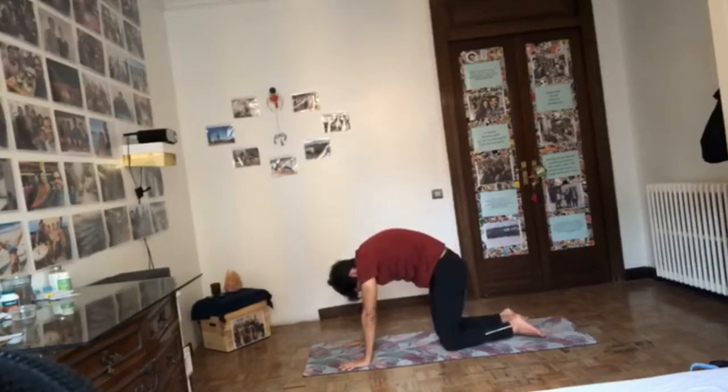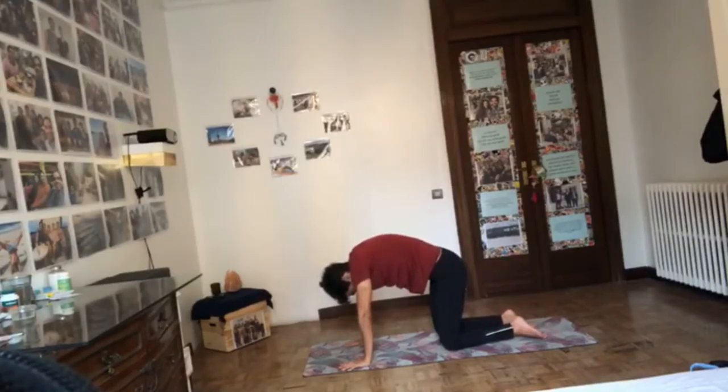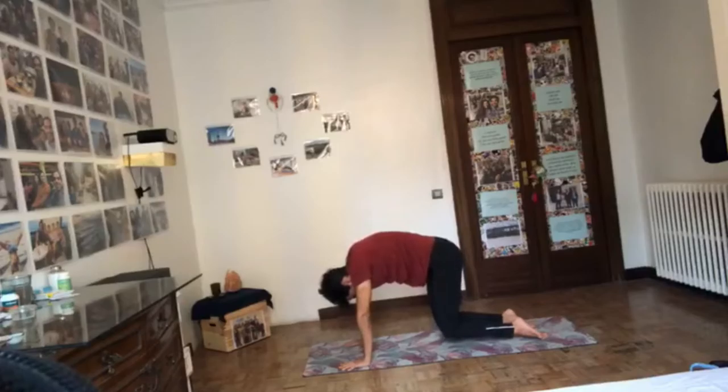Stay here, press the tops of the hands down, of the feet down. Press the tops of the feet down, press into the hands, and push so that you lift the knees off the ground. So this is a lot of core strength. Keep pressing hands down, feet down, round the back. 4, 3. Two.